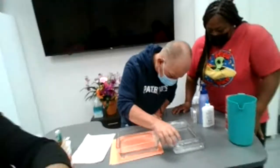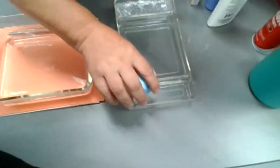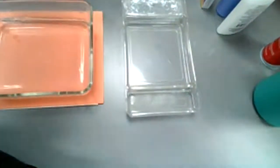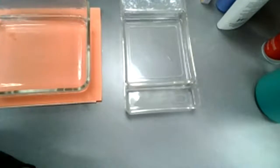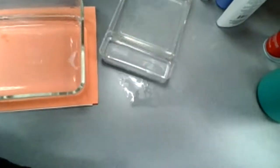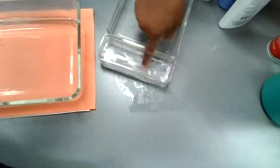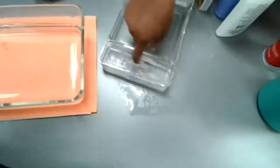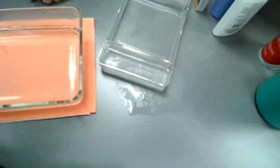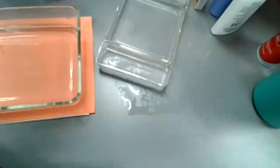Okay, all right. So let's continue with our activity: will it dissolve or will it not dissolve? Thank you for your help, Mr. Ken. Did you want to try another one? Our shaving cream. Okay. How about if we put a little bit? Oh, hold on, Mr. Ken, let me get the camera closer. Just a little bit in this. Can you try that? Let's see what's going to happen.